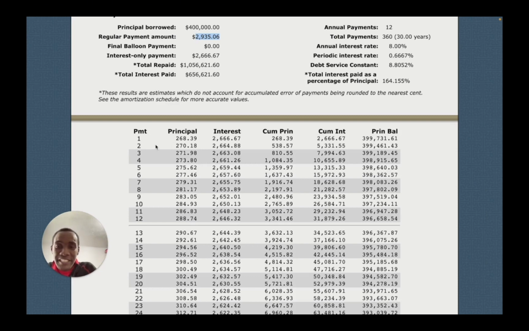So if we take all the principal payments from month 2 right up to month 12, and add up all these principal payments, and we prepay this amount on month number 1, along with our regular payment, the question is, what will happen on this amortization schedule? Well, this is what happens.